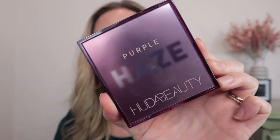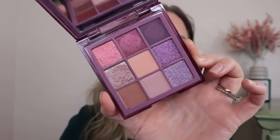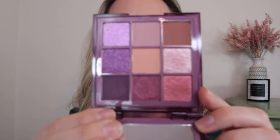The last Huda product is from the Haze Obsessions line — it's the Purple Haze Obsessions palette. I swatched a few colors and they look stunning, but looking at reviews the Haze Obsessions palettes have the worst reviews on Sephora. So it's like — are we just trying to get rid of these because they got poor reviews? I haven't tried them on my eyes and maybe it's just a few bad reviews, but to pay for this box as a Huda collab and get a palette with bad reviews is disappointing.